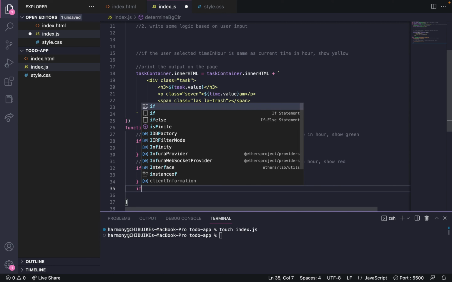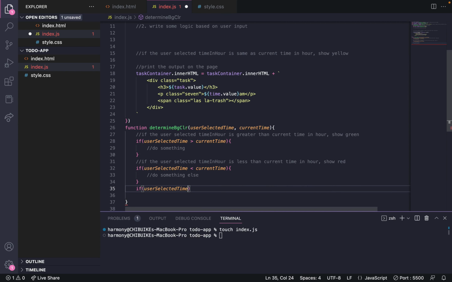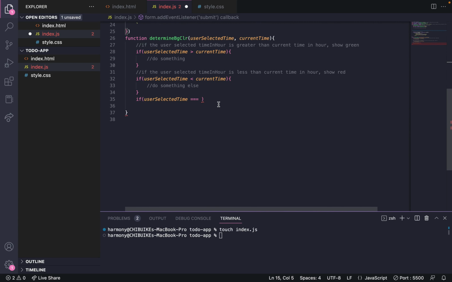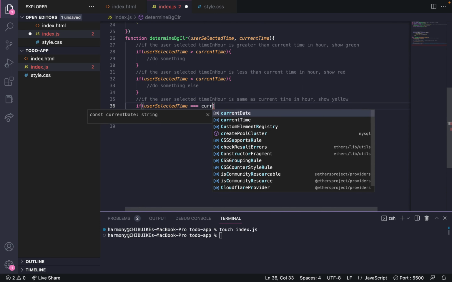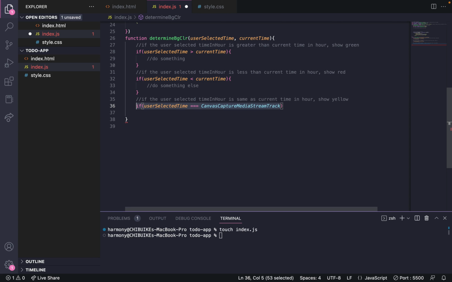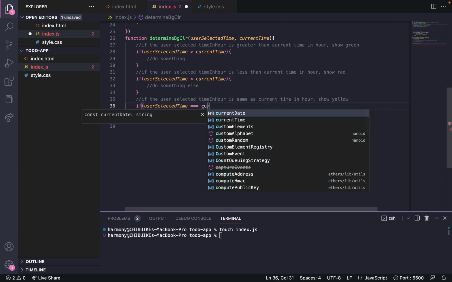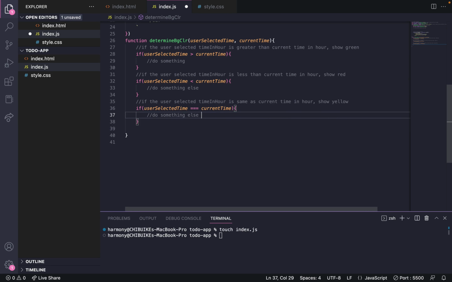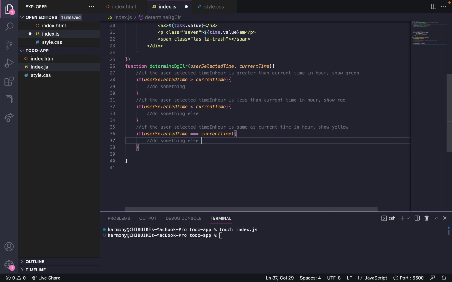The last one, user selected time is equal to current time. Do something else. It's just very simple. So this is just the logic that we are running.